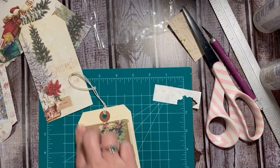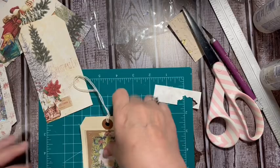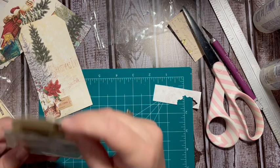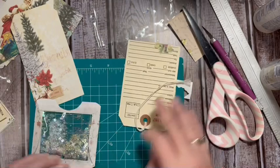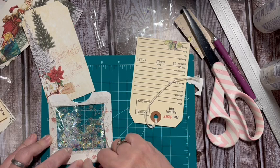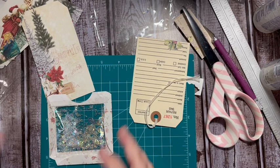Okay, so we're making a tag that is going to fit in here. Okay, so it'll fit in there, and we'll have that snowy look. Okay, so let's go ahead, and this can get folded up. Okay, so that's ready to get put into our journal as a pocket.